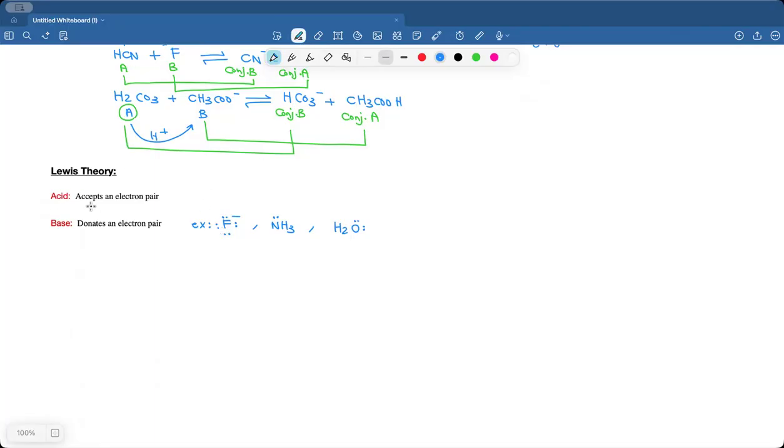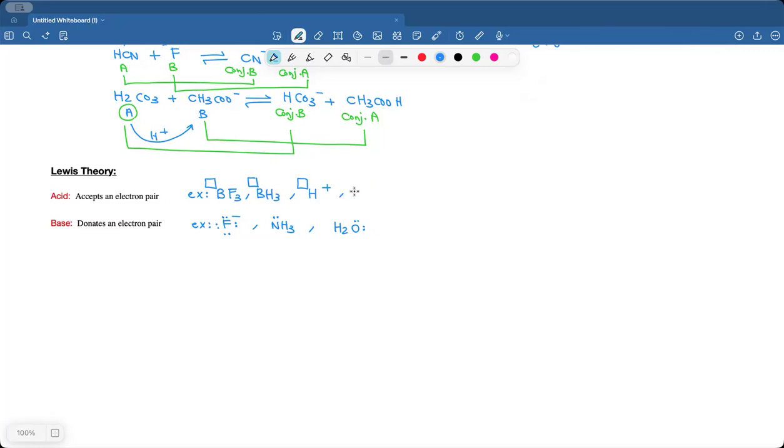And then the Lewis acid is anything that has extra room for receiving that lone pair. So boron, if you remember from Lewis structures, boron is one of those elements that is an exception to the Lewis structure. So it's actually happy with 6 electrons after bonding, or in cases it can have 8. So for example, something like BF3, BH3 that have boron, and then boron always has extra room for receiving electrons. Or something like H plus. H plus doesn't have any electrons, so it actually has room for receiving electrons as well.